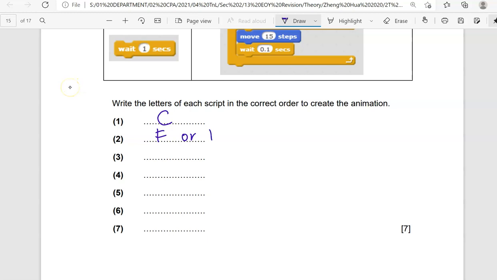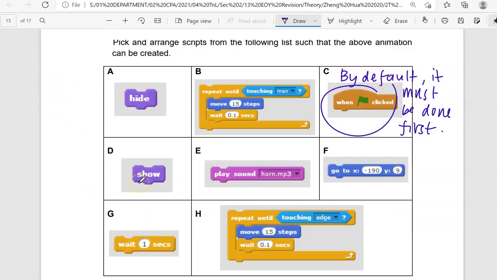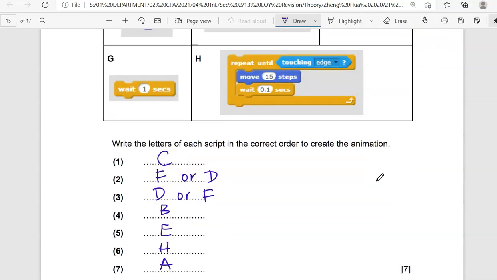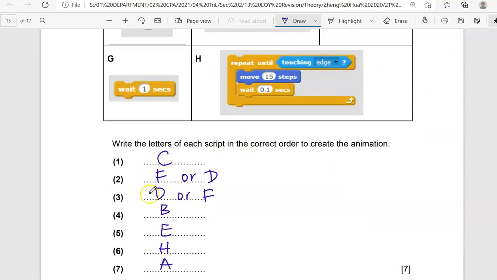Okay, so let's go with question number 2, the step number 2. So we choose go to. Next, once it goes to, then you show. So either you do the show first, or you go to, or you go first, then you show. It doesn't matter. Okay, so this is interchangeable.